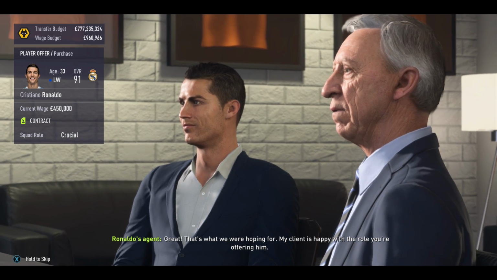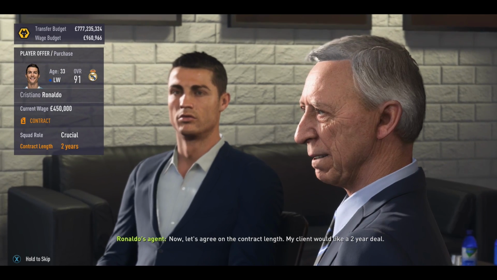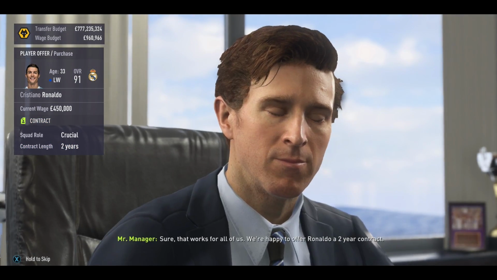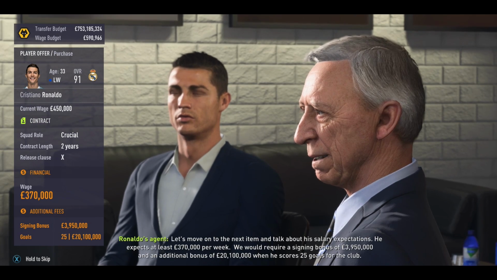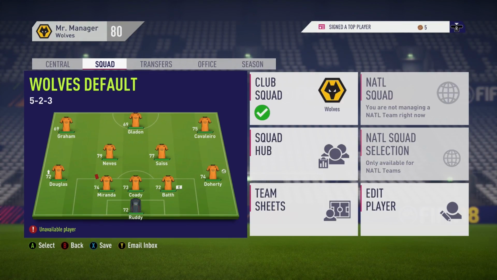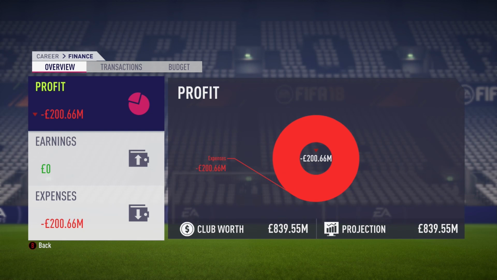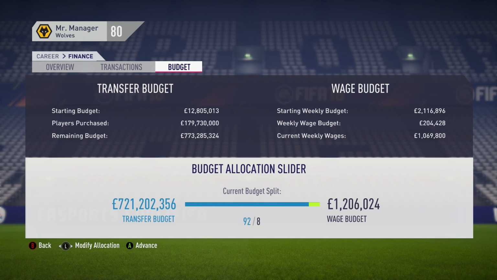And we've still got 777 million left. Anyway, contract length: he wants 2 years. The release clause doesn't really matter, and we can give him that because we've got the money. So there we go. We've just bought Ronaldo for about 170 million, and we've still got 700 million in transfer budget. But we can easily just do this, look, and we've got a 1 million wage budget again, and we've still got 700 million transfer budget.